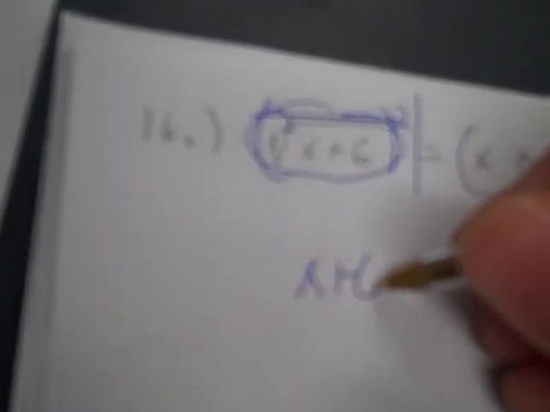Okay, number 16, still solving for x. Again, there's that radical again. Anything outside of it? Not this time. There's nothing happening. So we go right to get rid of the radical. It's a 2, so I use a second power. Now, this side is just x plus 6. But the other side, man, I got to take x plus 4 times x plus 4, otherwise known as the FOIL method.